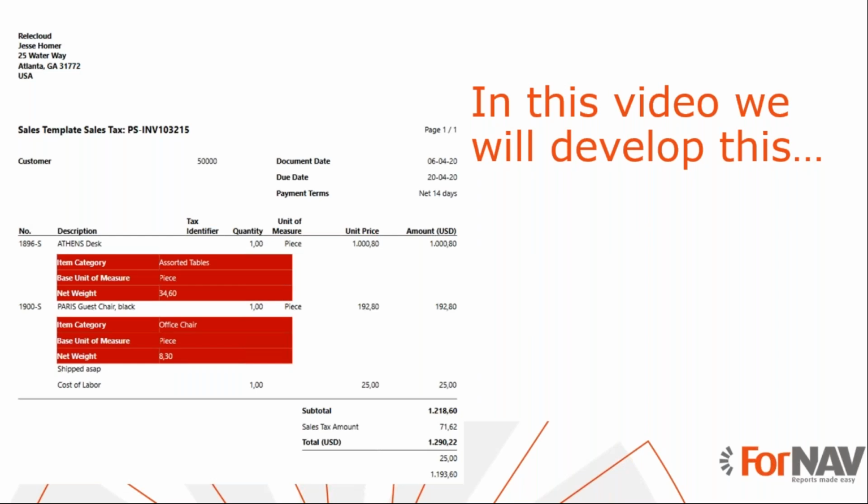Today, we're going to look at getting data from related Business Central tables without writing code. To demonstrate how to do this, we will use a sales template from the FONAV report pack. I will add information from the item table to this report. However, you can add related tables to any FONAV report from any extension using the instructions from this coffee break.